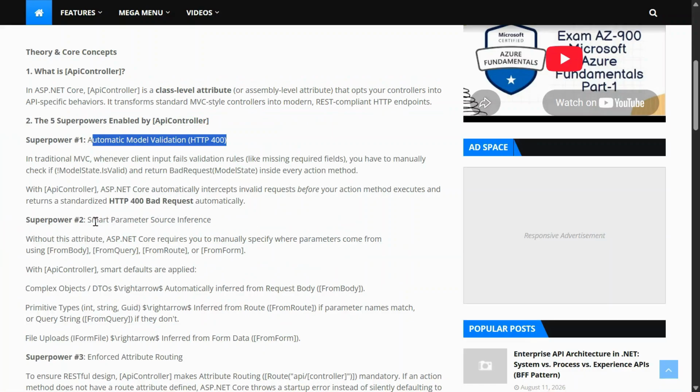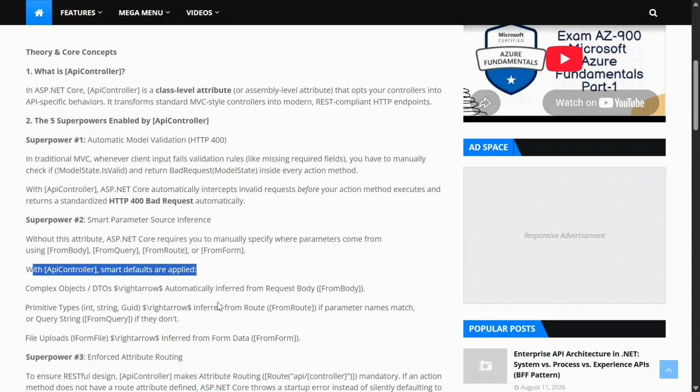Next point is smart parameter source inference. In this point, if you add API controller, then smart defaults are applied.